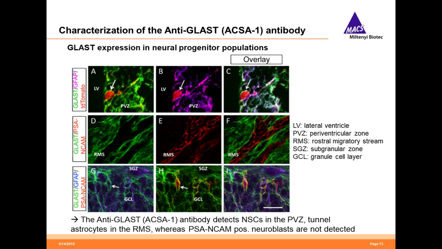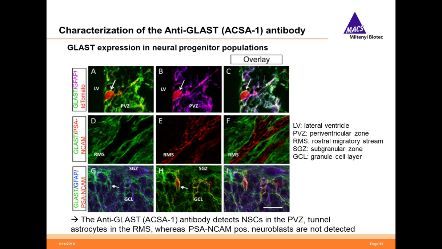We then investigated the GLAST expression also in the two neurogenic regions of the brain, the subventricular zone and the dentate gyrus of the hippocampus. So in these regions, you find stem cells that show astrocyte characteristics, and it's also described that these cells express astrocyte markers. And here in A to C, you see that GLAST and GFAP are widely expressed and partly overlapped in the periventricular zone. And here in this periventricular zone, neural stem cells were labeled by tdTomato by postnatal in vivo electroporation. And it can be seen that the electroporated tdTomato positive cells express both GLAST and GFAP, so that you see in A to C. And that means that the anti-AXA1 antibody identifies the neural stem cells in the periventricular region of the postnatal forebrain.